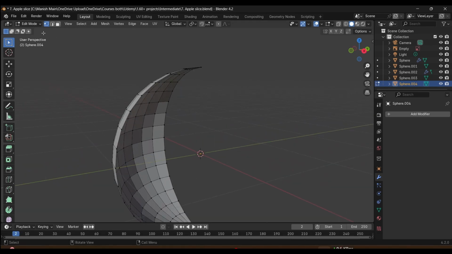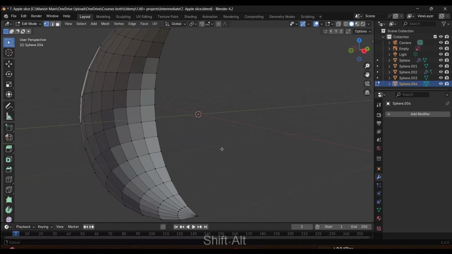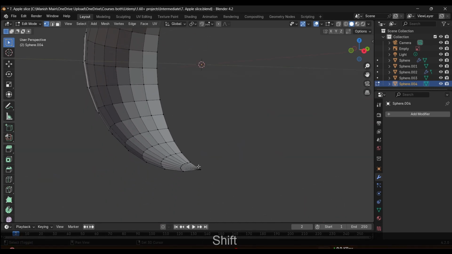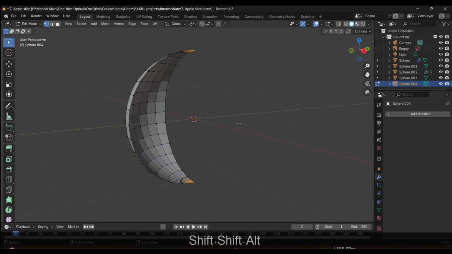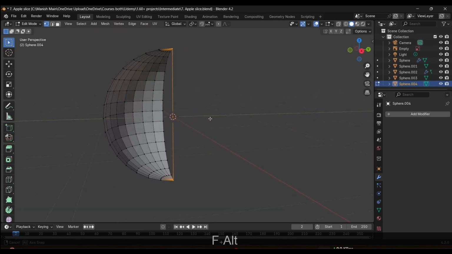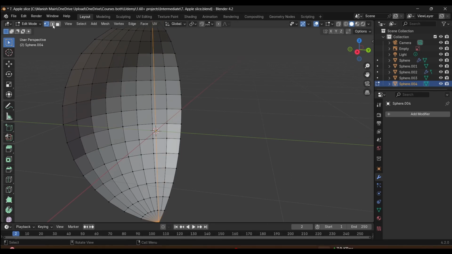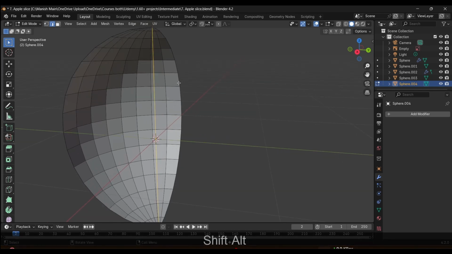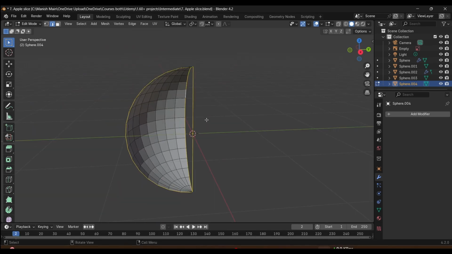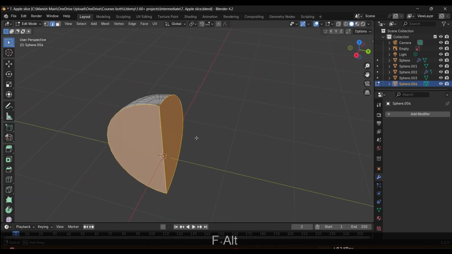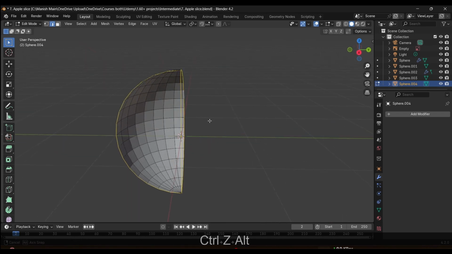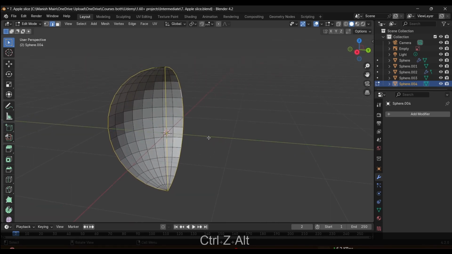Firstly we are in edit mode, so go to the vertex selection mode, select this vertex and select another vertex by pressing shift, and press F to fill it by the edge. Now we need to select all these vertices. This one is already selected, so press shift and double click here. If I press F, then it is working properly. We have so many options to do it. So select all the things and press F.